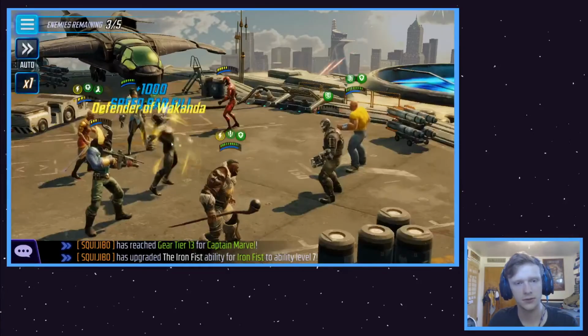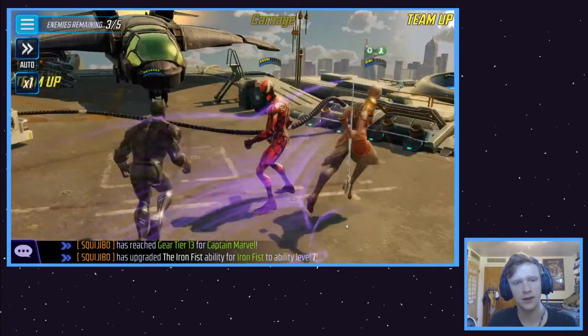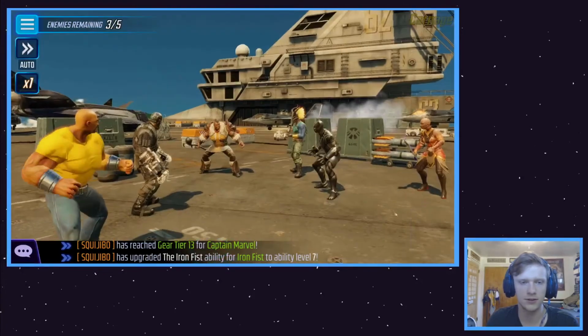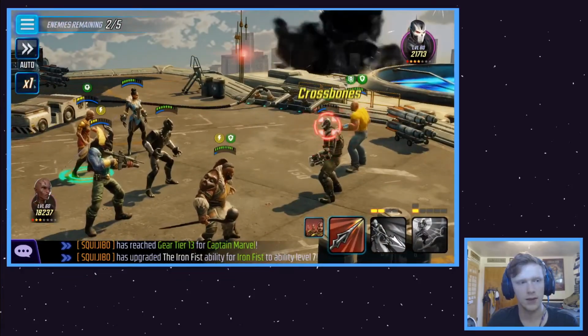So there you go, he killed somebody. Now I'll get to go again. If only Crossbones did not have that death proof. We'll see if we can get the kill. Also good, Okoye came in for assist. Wasn't enough. We'll use this attack with M'Baku. So there you go, he slams down. That was pretty cool.